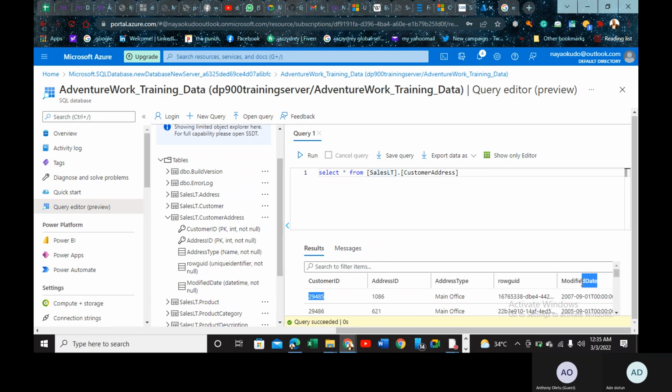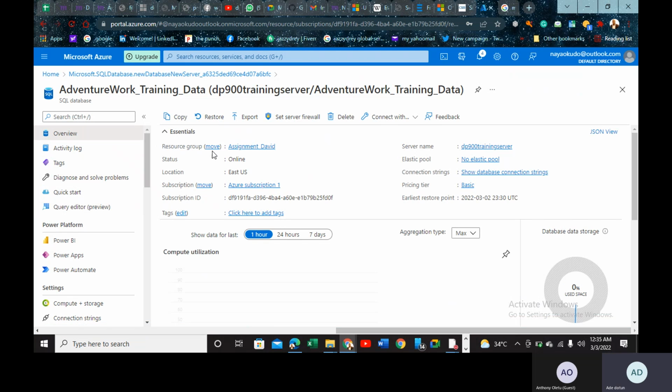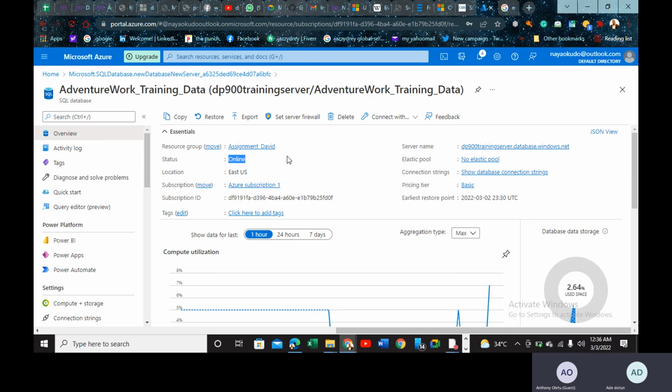Alright. So you can see the interface now. So you don't have to do any configuration. You understand? And like I told you, it's going to be online, except you now delete the SQL server.